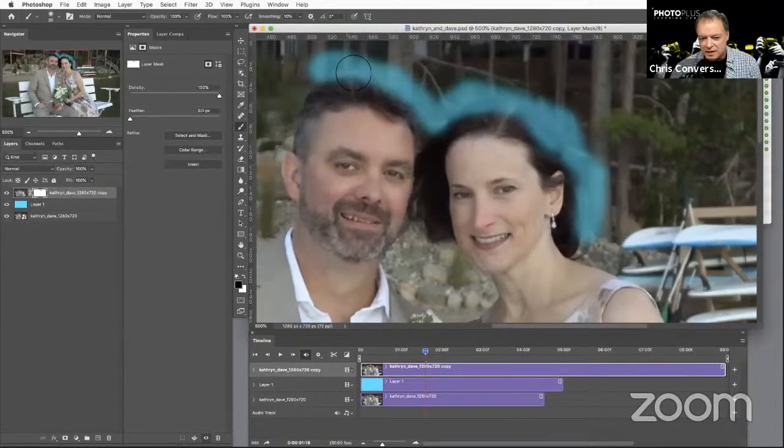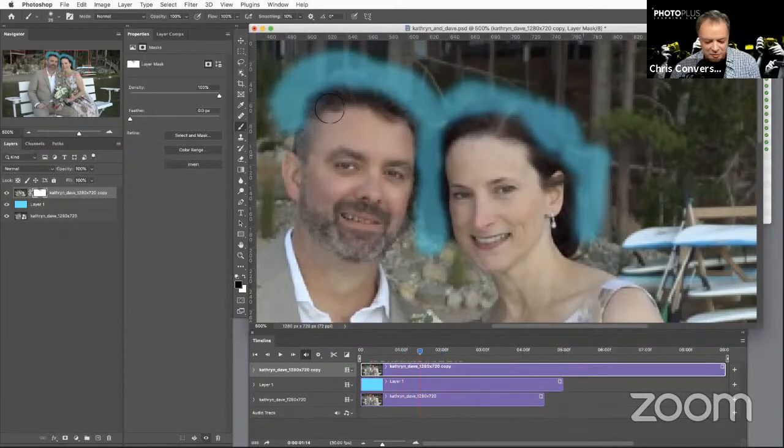Dave's hair doesn't move quite as much, so I can paint around in this area here. And again, I'm painting in the motion. So I'm painting in the areas that are going to be moving. So her hair does move in here and I can paint this around. And then of course I can always come down and drag this to make sure that I have enough area here to support all the movement.